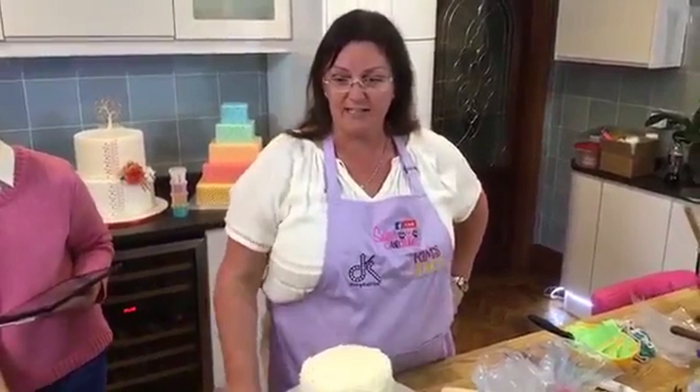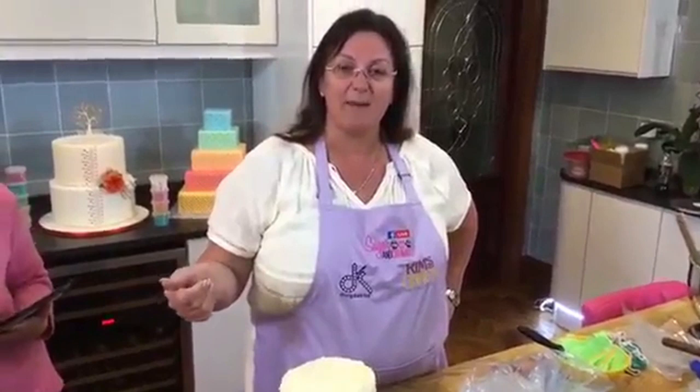So if you get the cake mix from Wright's Baking, you'll be able to make your sponge, so you won't have any collapses in the middle if you're not confident on making a cake. I've showed you how to make the buttercream. It's really simple. Put it in your bags, and now we've just quickly done a rough crumb coat, and we're going to quickly decorate it.